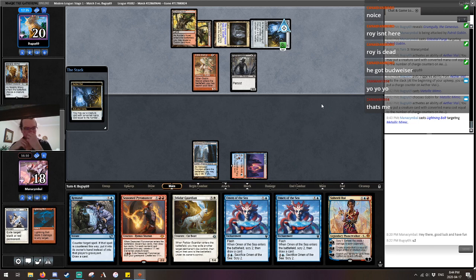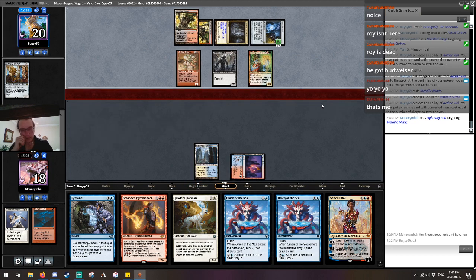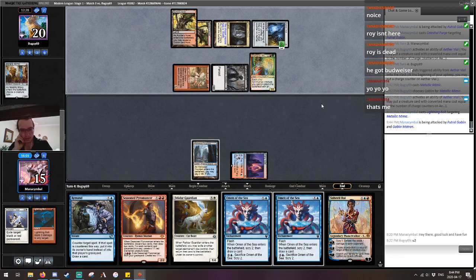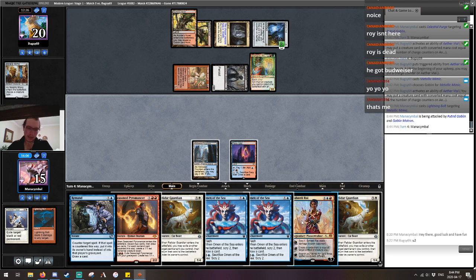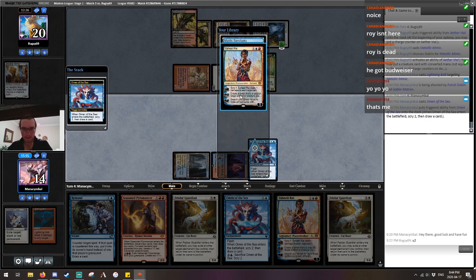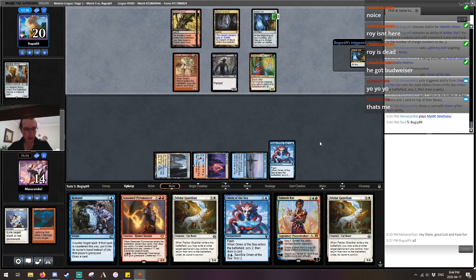What do you got, nerd? Okay. Getting beat up. I would love to draw a land. Any land. Untapped land. Not Mystic Sanctuary. Jeez. Oh my god, why? Okay, I guess we are not winning this game.